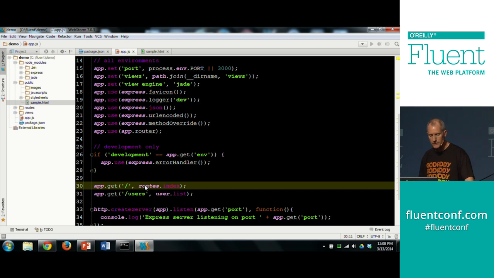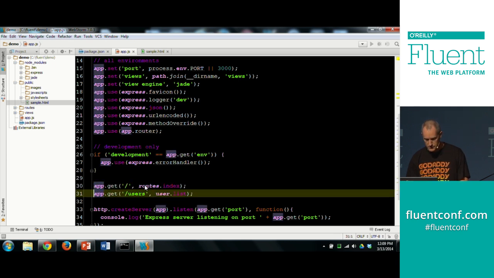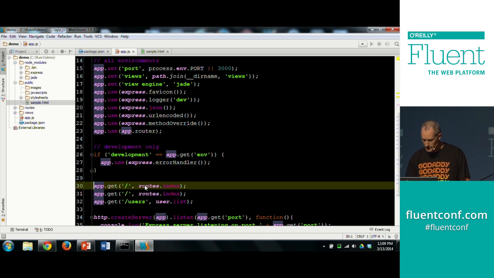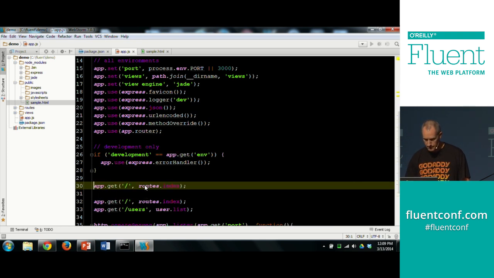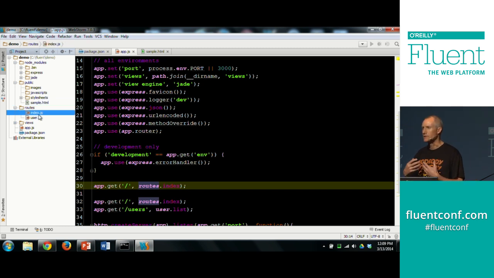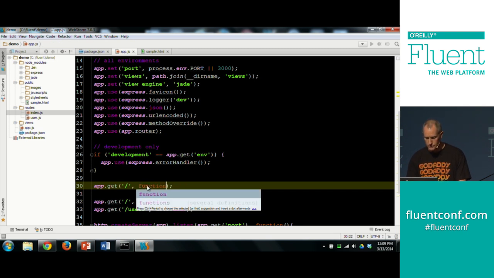Now, the way that routes work is that there's some intelligence built in. I'm going to create a route. Now, the routes.index is a file that's referenced in here. It's the index file. The way that we structure an Express app is to keep it tidy. We'll put all the routes into the routes folder. That way, it doesn't clutter up the base file here, the application. But for convenience, I'm going to put the function that this calls right in here.